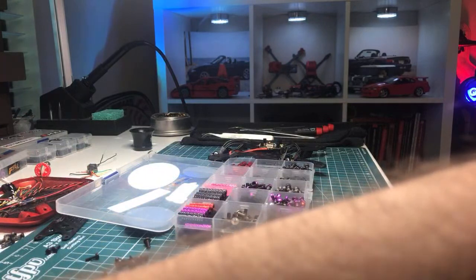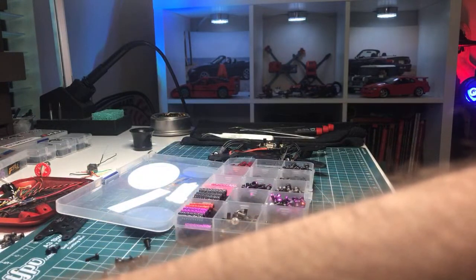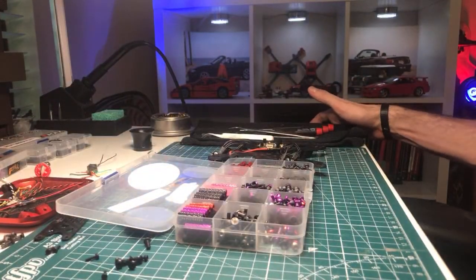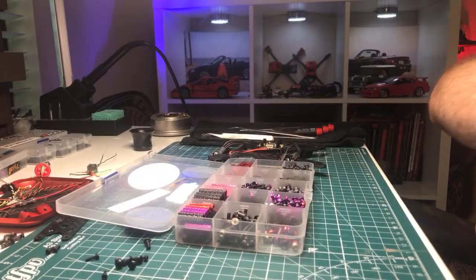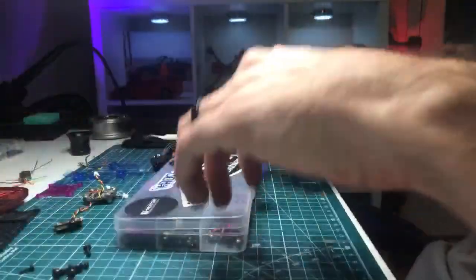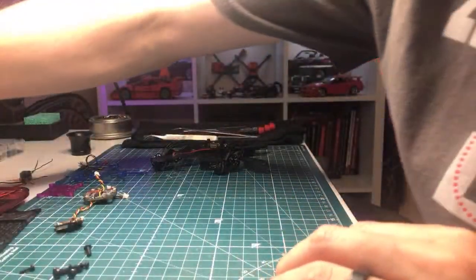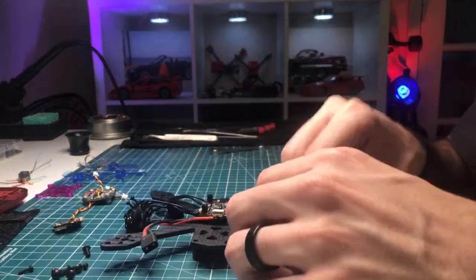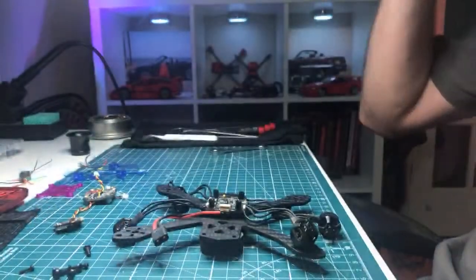What is this? More 3-inch build, my favorite. Yes, bud. This is a little Stellar. What did Jamie call it? An LSF 3-inch. Yeah, little Stellar Fox 3-inch. She traded me a bunch of Lumineer 2407s in exchange for a 3-inch build. So I need to get that done. Come to think of it, let's get going on that. I've been just immersed in these wonderful questions from you guys.